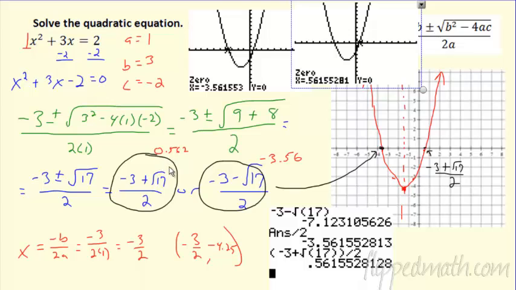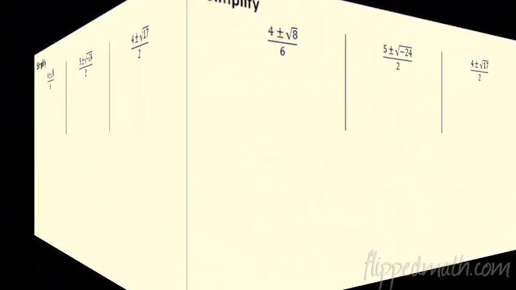So these are approximations because they're decimals. These ones with the radicals and these fractions are the exact. So I want you to be able to do both. Calculator is a great way to check. You could even check the vertex if you want to find the minimum point and make sure your vertex is right. Awesome. I love it. That's the quadratic formula. Nailed it.